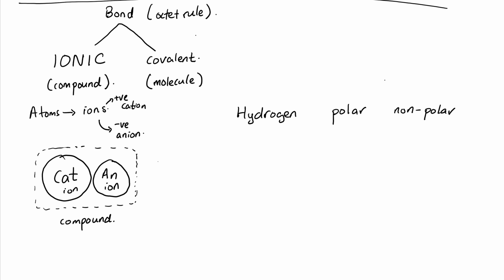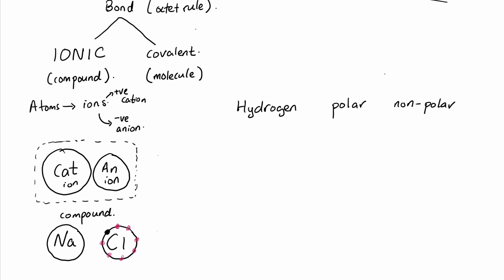One classic example would be sodium. Sodium has one valence electron, right? Sodium has one valence electron, while chlorine has 7 valence electrons. So sodium wants to give away an electron in order to have its valence shell filled, while chlorine will want to take in 1 electron in order to get its valence shell filled.